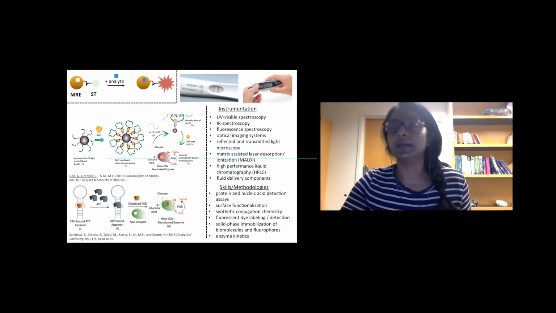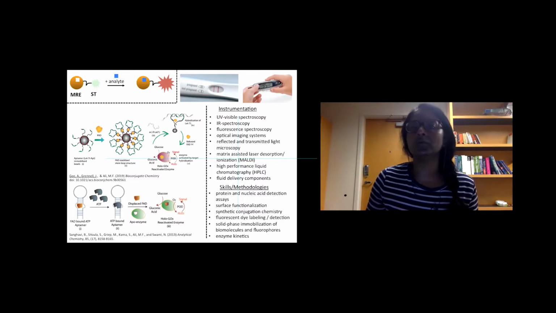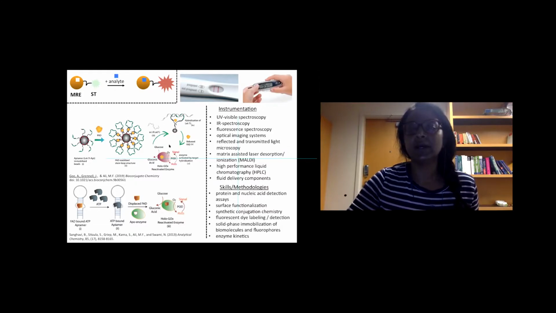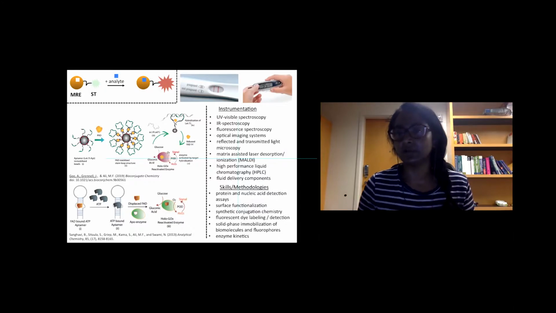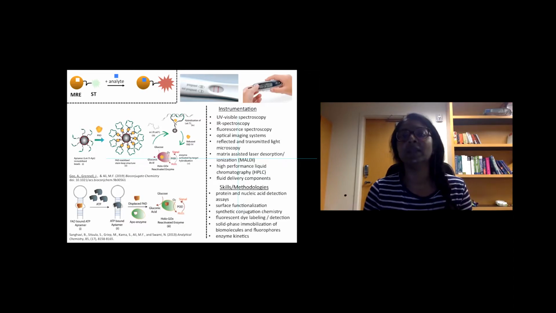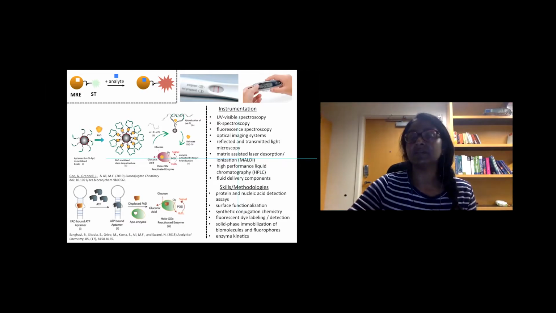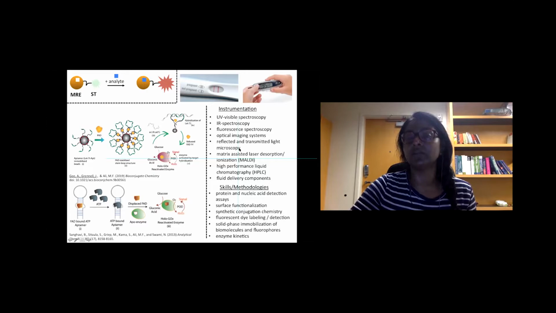This is true. I'm an analytical chemist, so I like to use every kind of technique out there to help us characterize and move our project forward. There's UV vis, IR spectroscopy, different kinds of mass spec like MALDI-TOF, of course, separation techniques such as HPLC. So a student will essentially be trained by me or a senior student, and frankly, I don't have a senior student right now, so it'll be me, on all of these instrumentations.